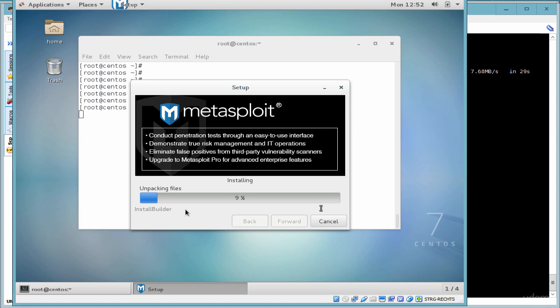It looks like it's unpacking the files, and once the files are unpacked, it will then install the Metasploit framework for us. So as you can see, there is a bit of housekeeping required, but we're almost there.